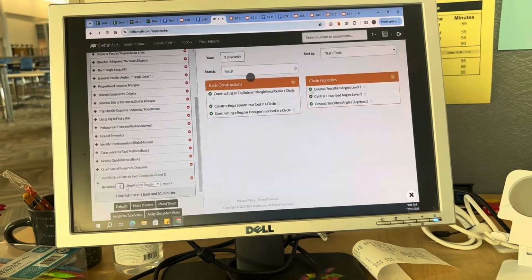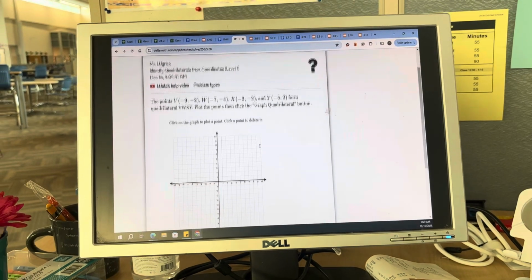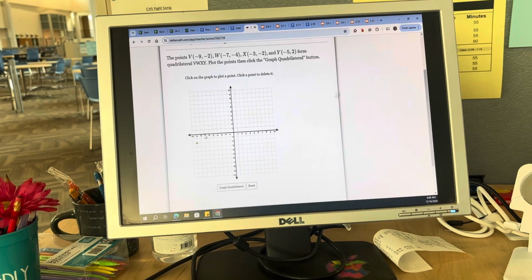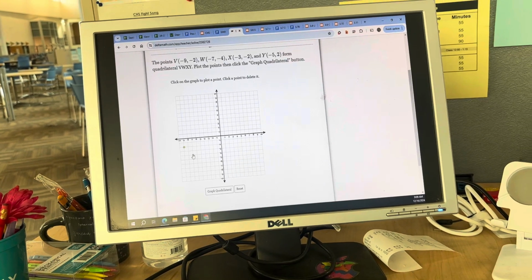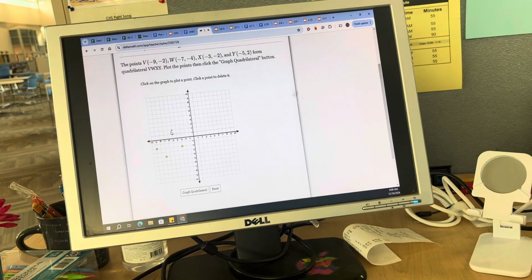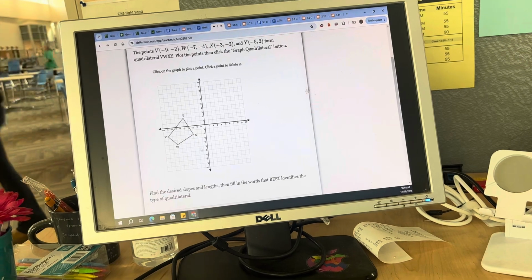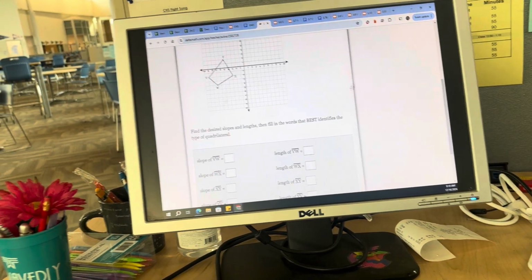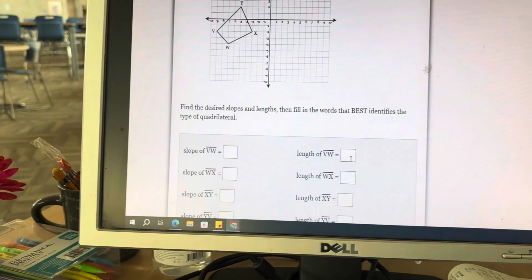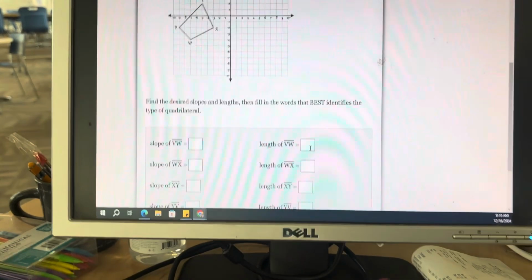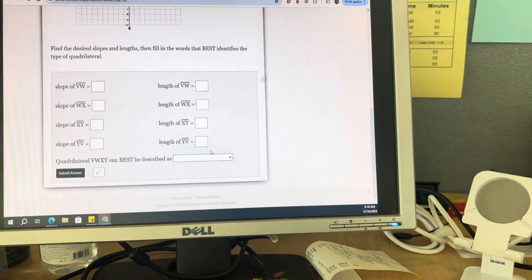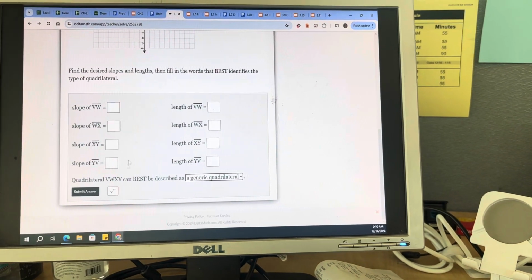And then the last question, or the last section here, so it will be the last question. It's the big one, right? We got a -9, -2, -7, -4, -3, -2, and then -5, 2. We graph that. It looks not great. We do all the slopes. We do all the lengths. Remember, you've already done length by this point on the test. You understand what a slope is. You put all of these in, and you're going to say that this one is a generic quadrilateral because none of the slopes and the lengths are going to match up.